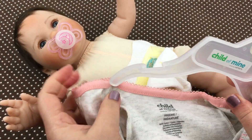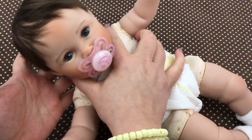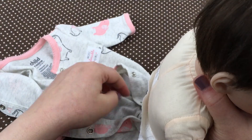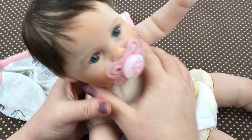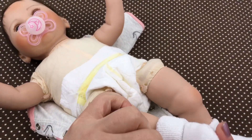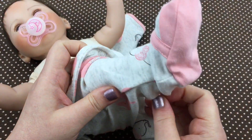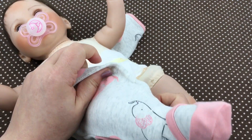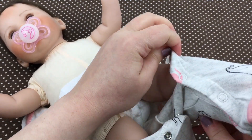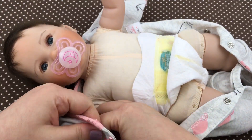All right, baby girl, sit up. She's a good girl. Let's lay her down on top of the sleeper. We're going to put her little feet in first. Look — it looks like they're little Mary Janes on the feet, aren't they so cute? She fits in preemie size really well. Look how good this is fitting her, guys. I'm going to put her little arms in.